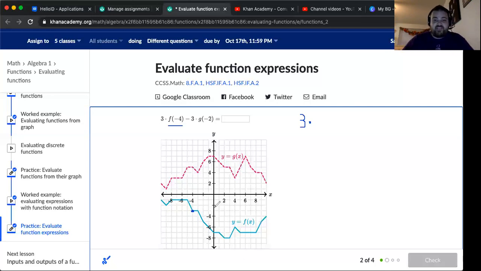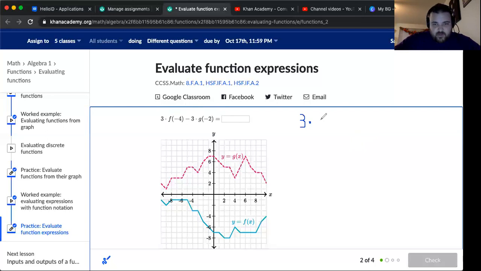And on this skill, they like to start tricking you a little bit, because notice how they didn't number all of the tick marks on your axes. But that's okay. You should be able to identify enough about the rest of the graph to know that each of those tick marks is 2. So that's -2, -3, -4. So it's -3. All right. Now, -3 is not the answer. That's just part of the answer. -3 is what goes in place of f of -4.